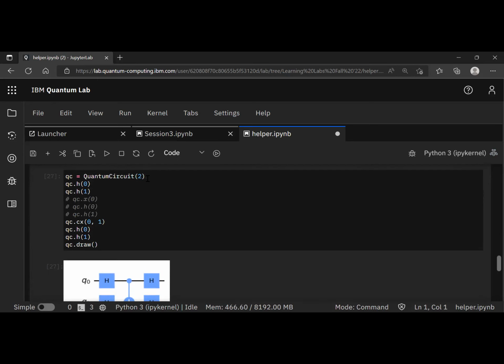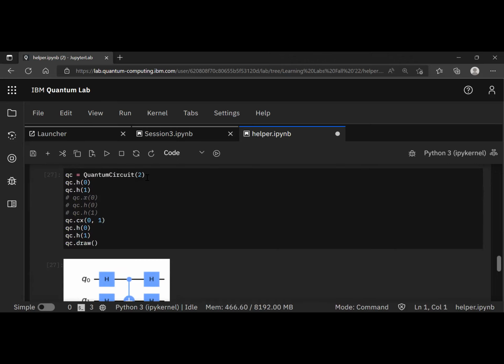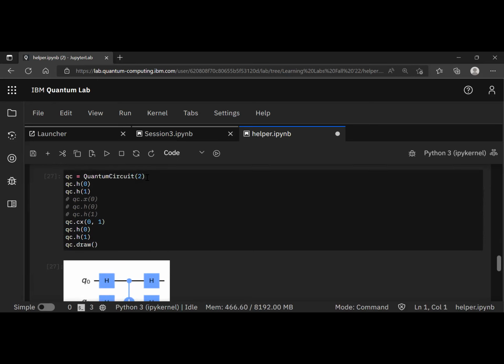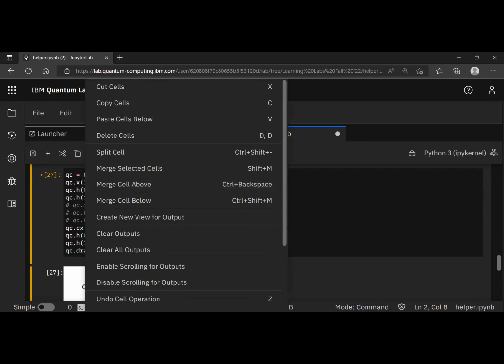Now let's see what happens if we set our target qubit to 1. Which seems weird. What if we change our target? That's all that's going to change, right? So let's do that. Set our target to 1. Remember, setting to 1 is not this number. This is just our target qubit. We're doing an X gate on that.